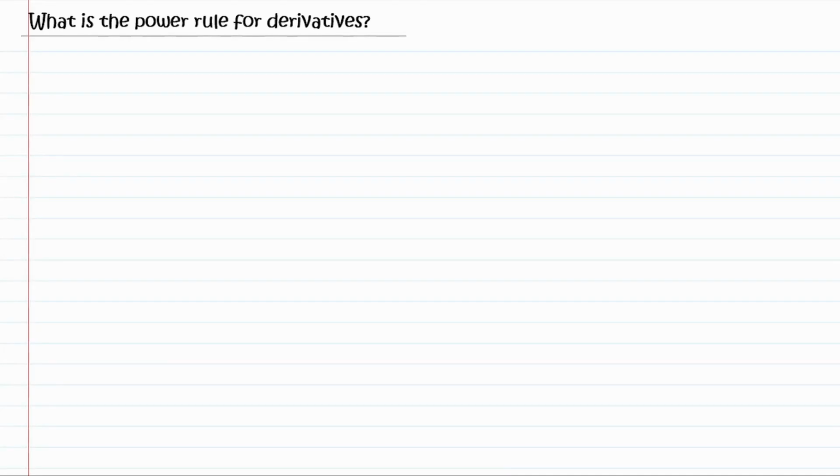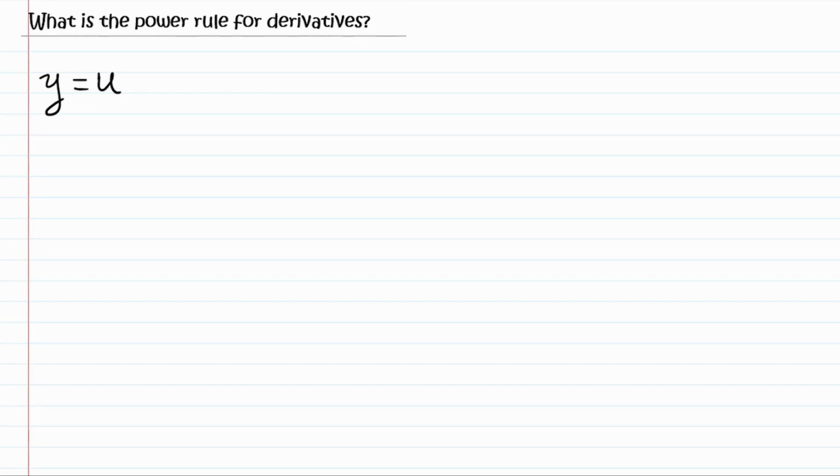Guys, let's talk about the derivatives for exponents, otherwise called the power rule. This is going to be really important. You'll use it in almost every derivative problem you see, so you want to get really good at this one. Let's break it down. We'll start off with some equation, and it could be any variable.